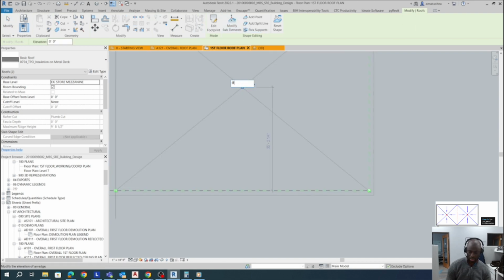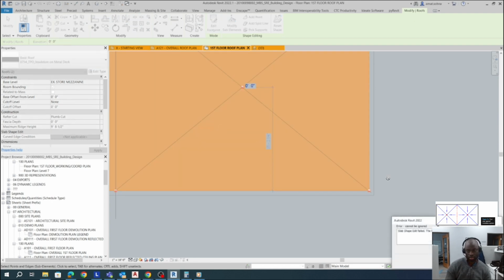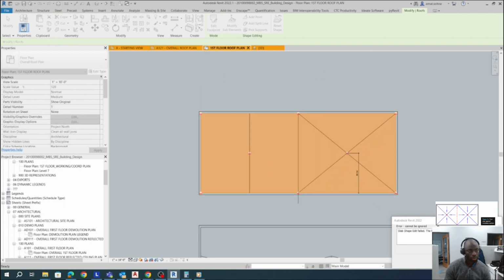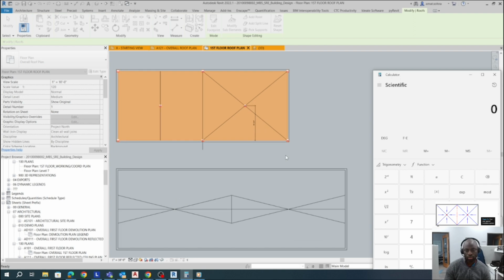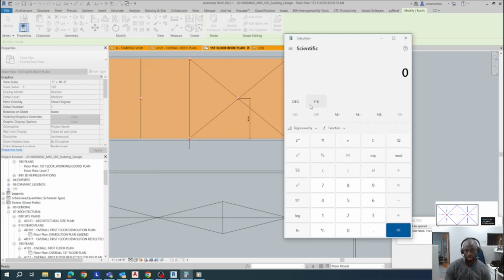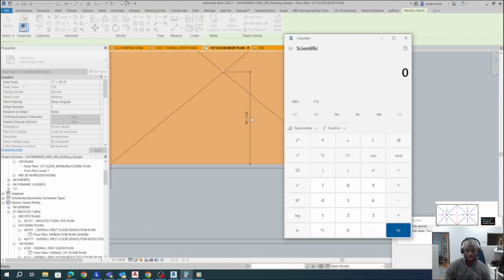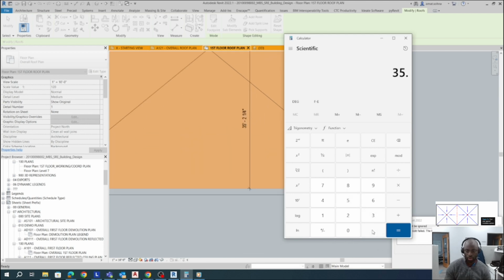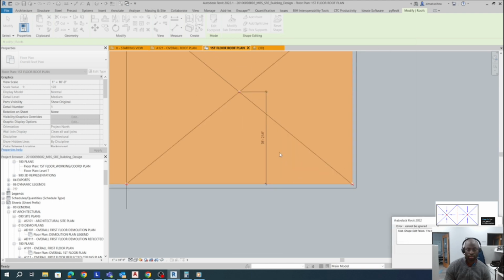So minus 8.05, I believe that was it. It's saying that that's a little bit big. So let's do it again. Let's use a slope of 1/8 of an inch. So 35.2 by 0.125 is 4.4.